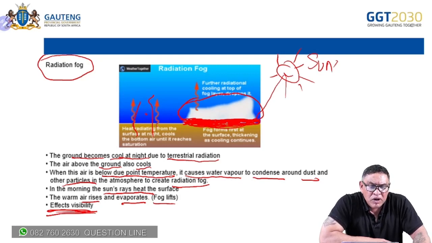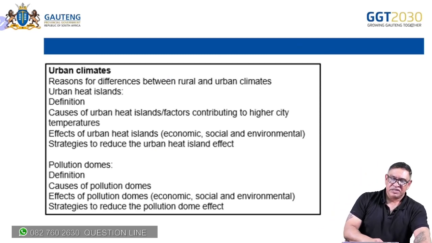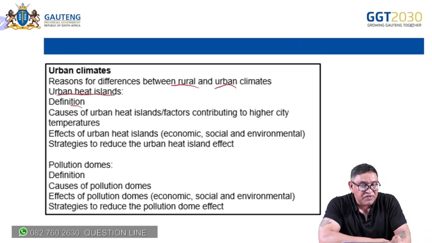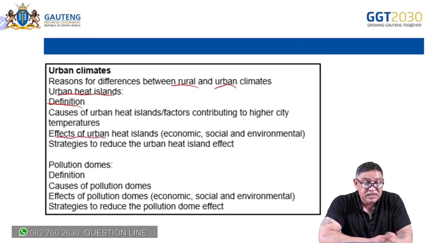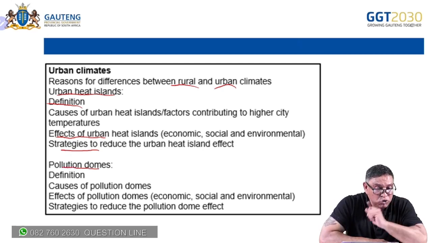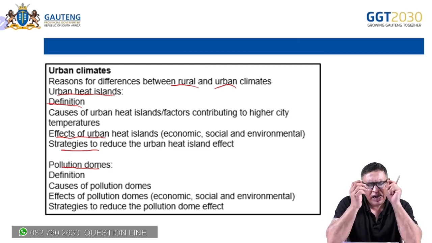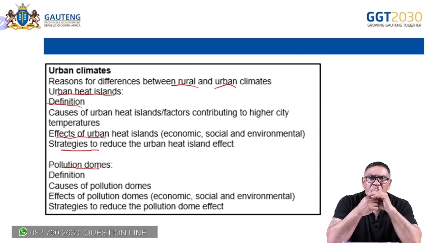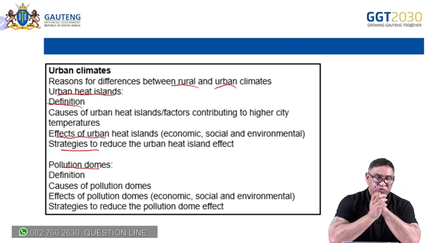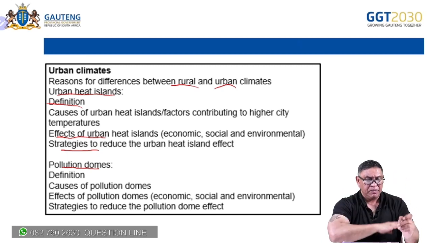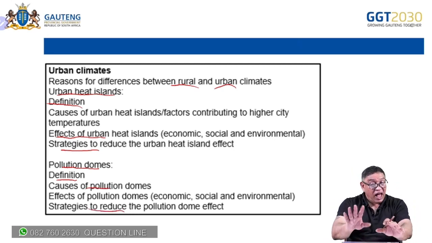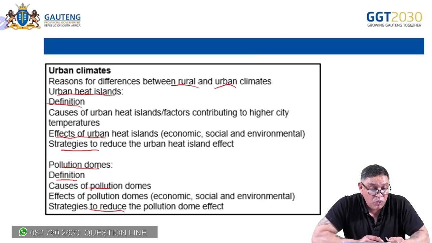All right. Let's go to the last piece. Urban climates. And we notice already when we look at heat island, we're going to define it. We're going to look at the effects of urban heat islands. We're going to look at strategies to reduce heat islands. Then we're going to look at a concept known as pollution domes, because learners mix up, and we find this in many situations. And I know Miss January is shaking her head there also. You mix up the concept of urban heat island and pollution domes. So we're going to try and differentiate here, and we're going to link them. Okay, we're going to look at the definition, the effects and causes of that, and strategies to reduce. And this is the last piece of climate and weather. Okay?